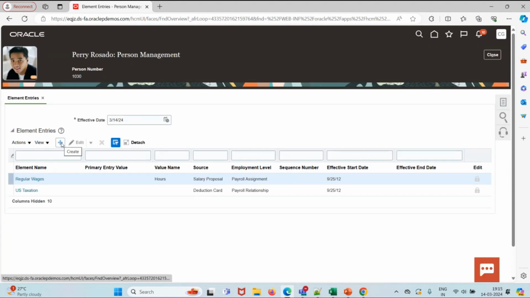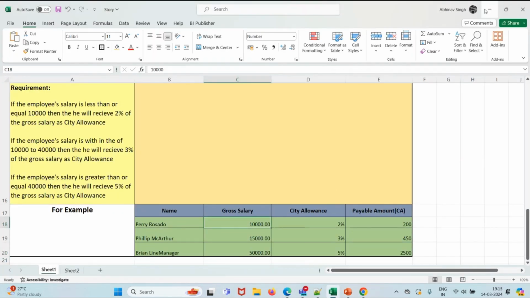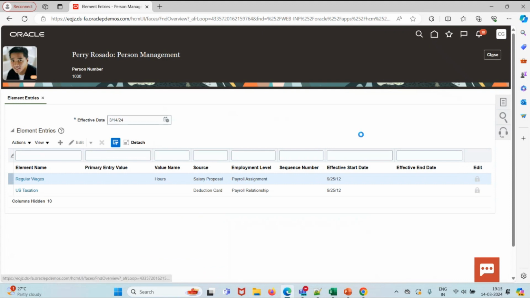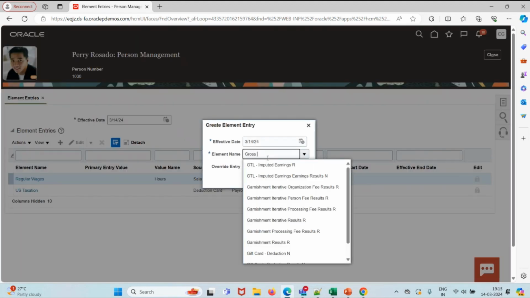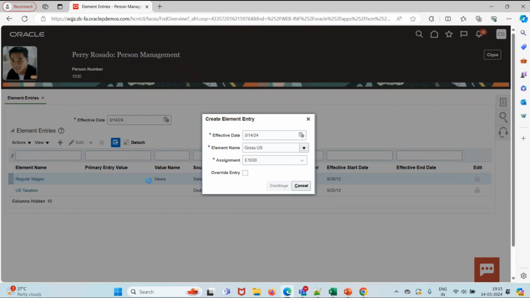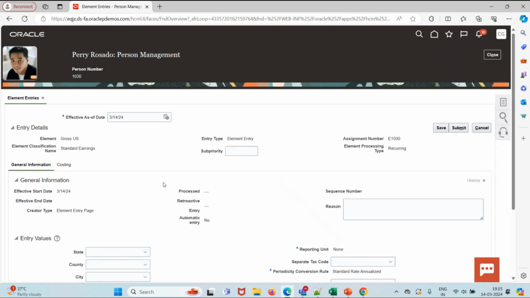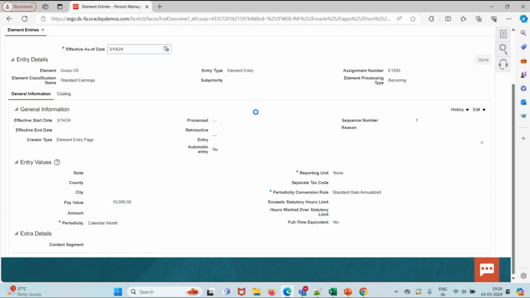Let us check the first value, which is 10,000. I'll attach the Gross US element and click on continue. Let's provide the pay value as 10,000, click on save, and done.